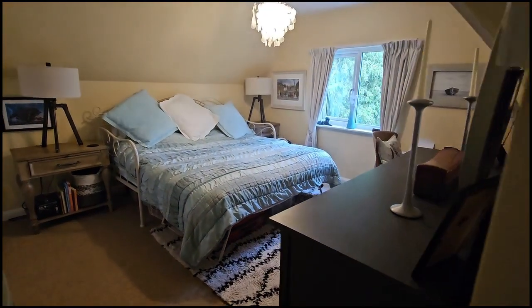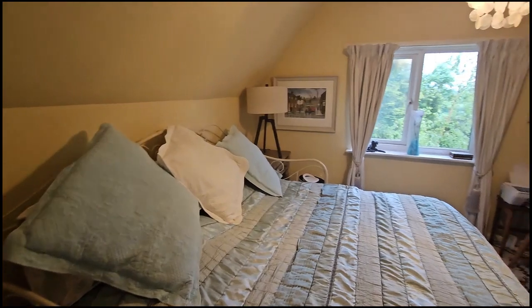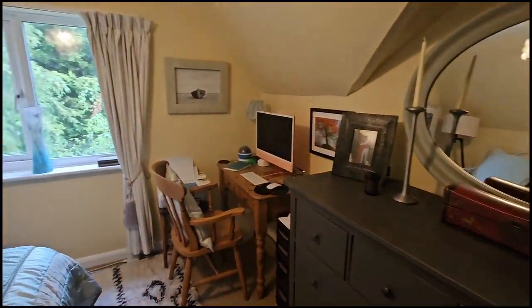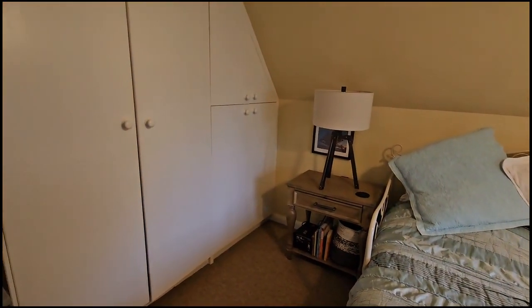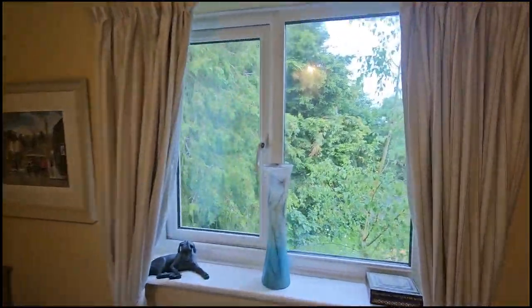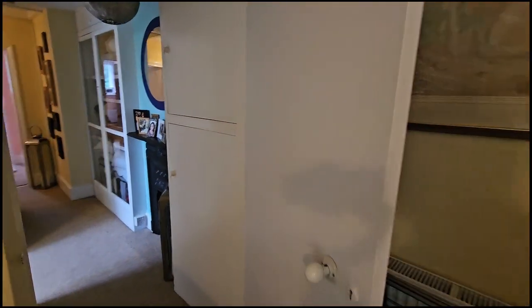So this is the second bedroom, which is actually a really, really good size. As you can see, double bed, large double bed, and loads of space around in this bedroom. You've got some fitted wardrobes there. Actually a lot of provision there. You've got a loft space in through here. This property is not short of loft space. I'll show you the other 2 in a second. You then have the orientation out the front there as well. So really good size double.